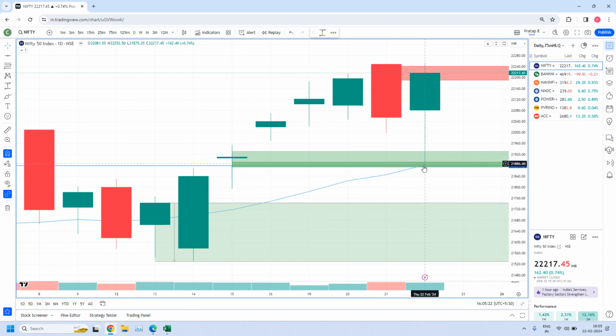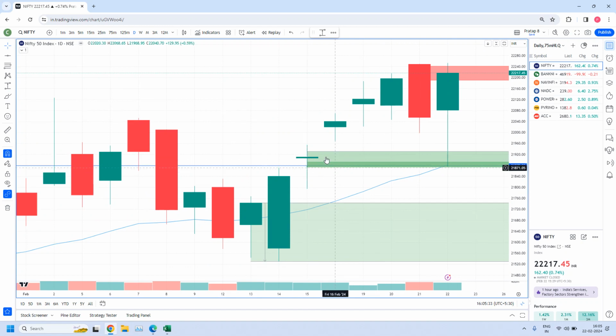That means if you would have planned your trade in this area, but you are considering this entire thing as a 75 minutes trade, because your 75 minute zone actually has EMA confluence. Internally, the fine-tuned 5 minutes has EMA confluence. But your idea is you want to plan your trade on the 75 minute zone. Maybe to minimize the risk, in the fine-tuned area you want to take your entry. But this is a 75 minutes entry.